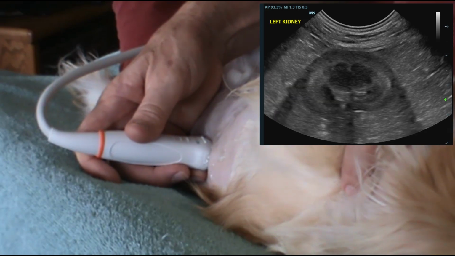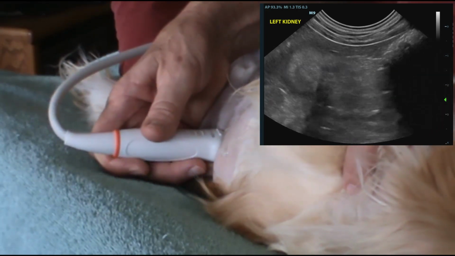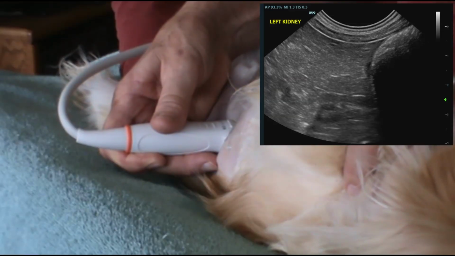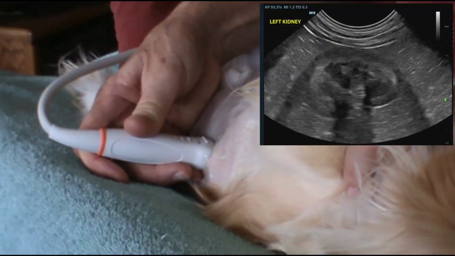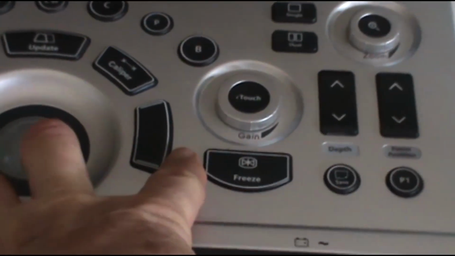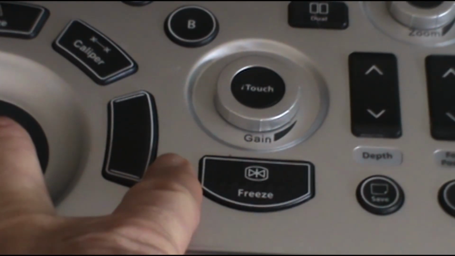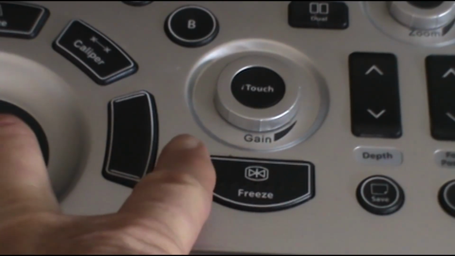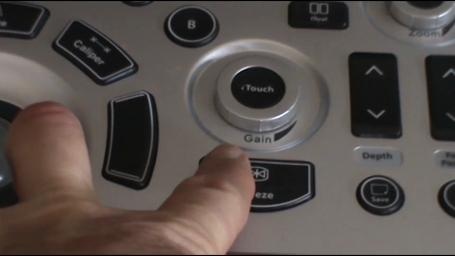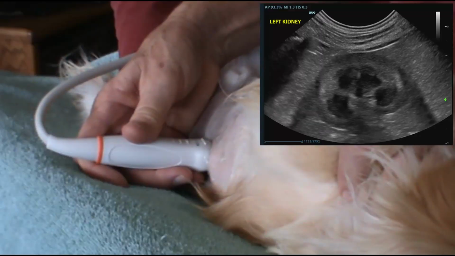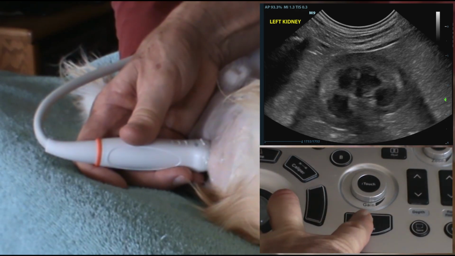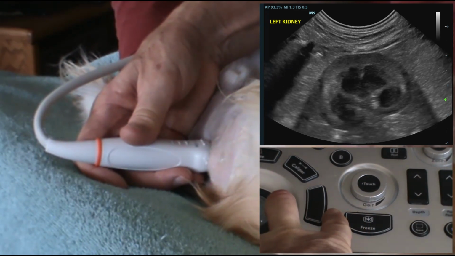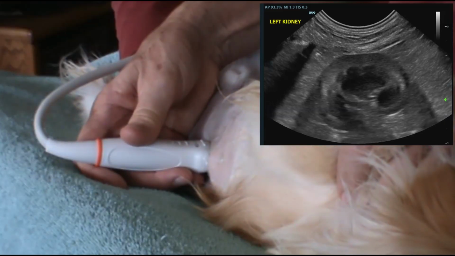Remember, too much pressure on the transducer can push the kidney out of the field of view. Use enough transducer pressure to place the transducer close to the kidney without displacing the kidney. Remember to keep one finger of the keyboard hand on the freeze button, ready to capture the best image. When you press the freeze button, practice leaving your transducer hand relaxed and in position so that when you unfreeze, you will still have the same image. This will save you time and effort.